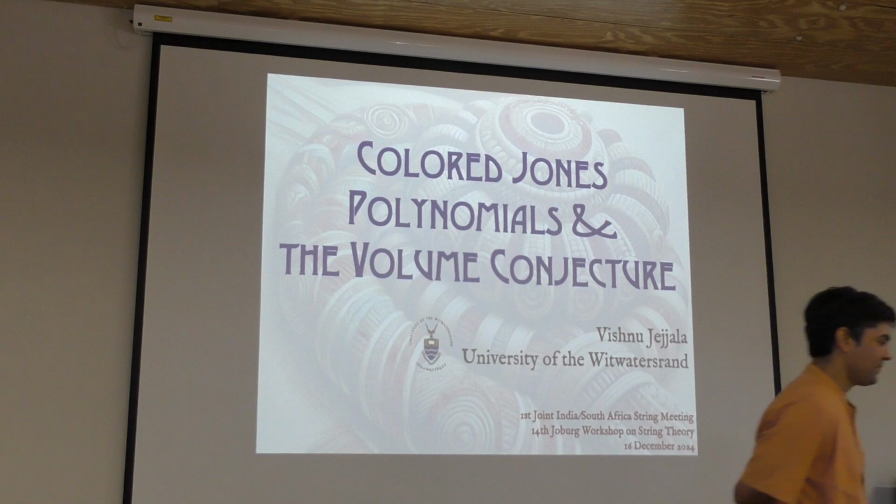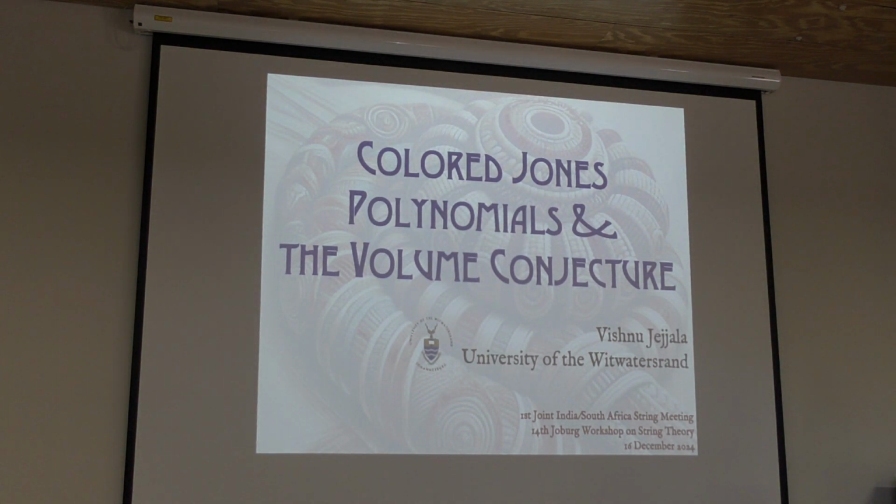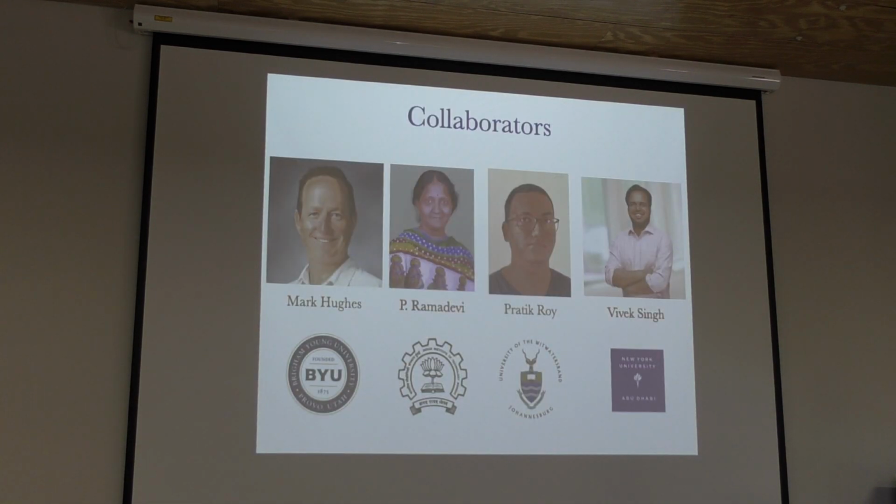All right, thank you. Let me start by thanking my co-organizers for this meeting. I'll tell you about some work I've been doing on colored Jones polynomials. This is work in collaboration with Mark Hughes, who's a low-dimensional topologist at BYU, and Ramadevi in Bombay, and Pratik Roy, who is stuck in India at the moment and is not here, and Vivek Singh at Abu Dhabi.